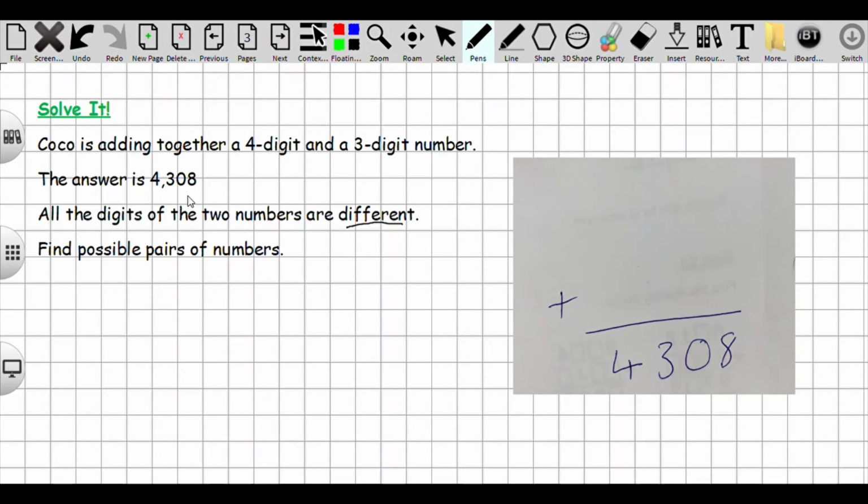Now, what I would do for now, of course, step 1, work out an answer that works for you. Don't worry about all the digits. Just make an answer that adds together to make 4,308. Okay, that would be my first step if I was you. So let's do one together.